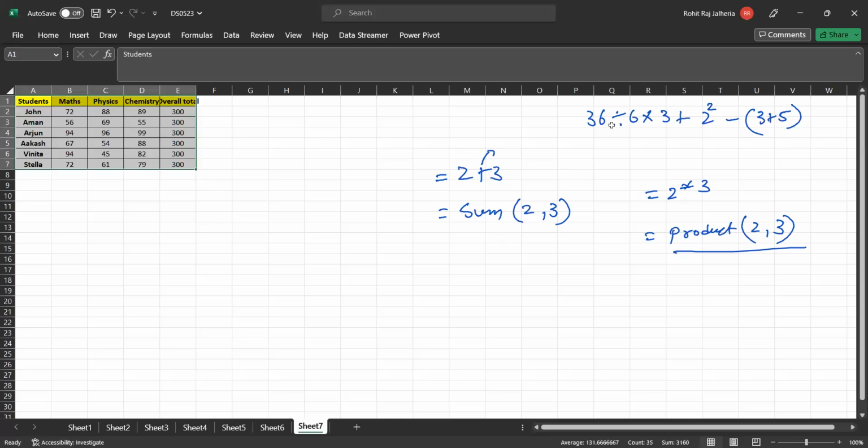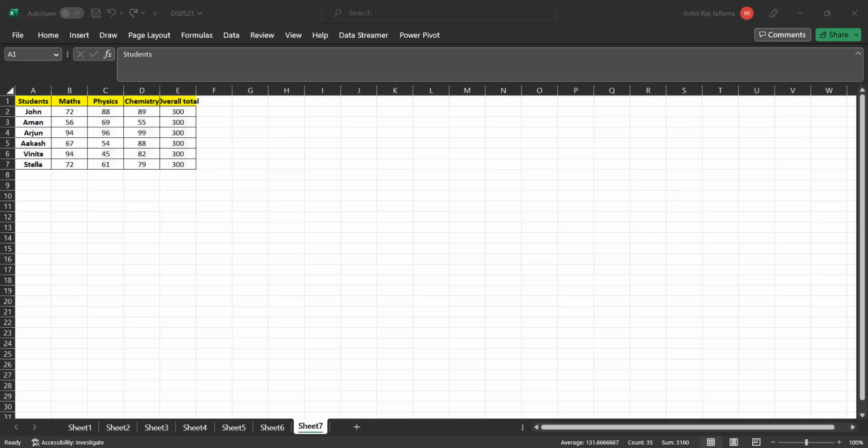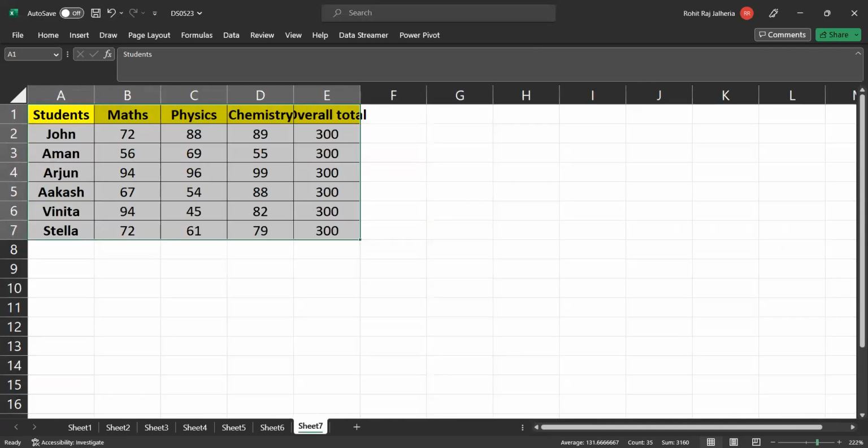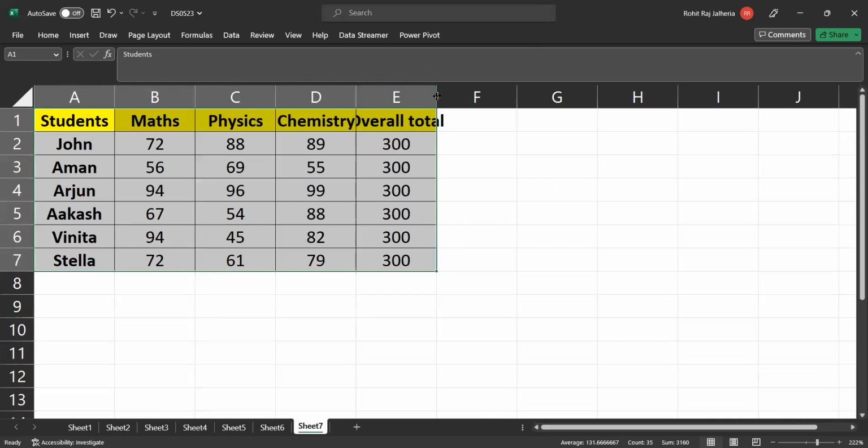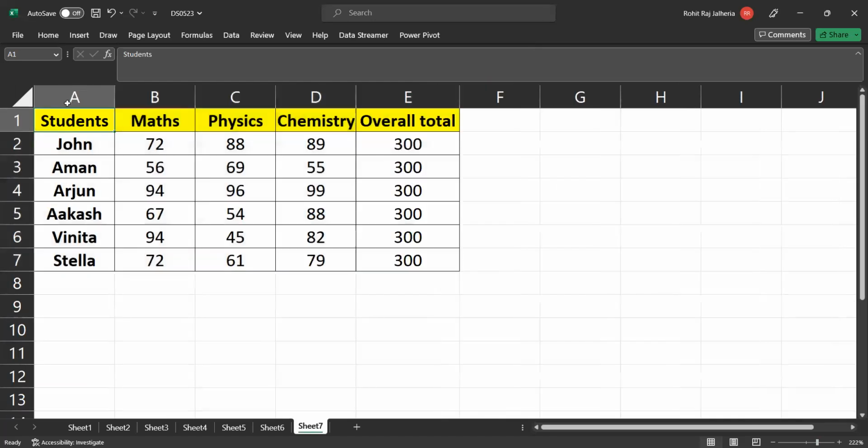So this is the data. Let me walk you through what this data set is. This is just a data set created manually. So for example, let's say there is a list of students. These are the list of students.